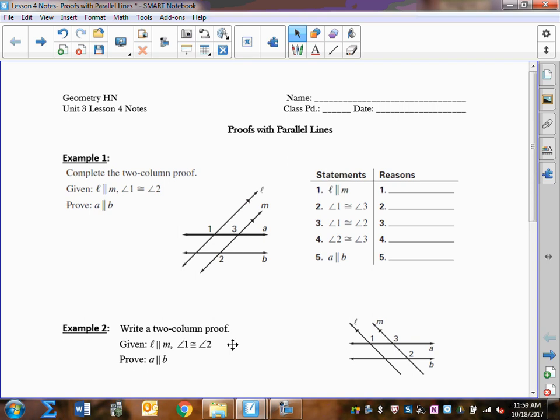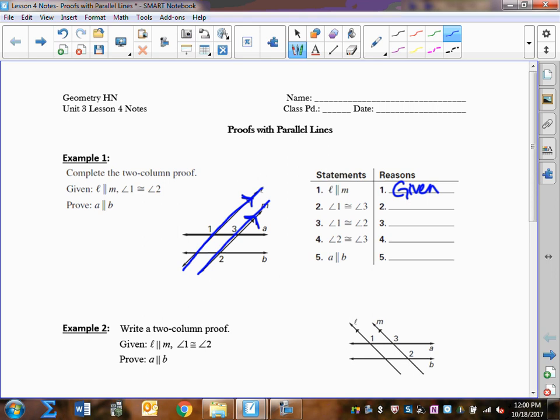So the first example here, two-column proof, although half of it has been done for you. Lucky guys. So we only had to fill in our reasons on the side. Now, this is one where they gave us lines parallel, but then we're trying to prove a different set of lines. So what is our very first step there? Given! Woohoo! It's nice and easy. Alright, so they gave us that L is parallel to M. And we already have those markings drawn in there. I'm just going to draw them bigger.